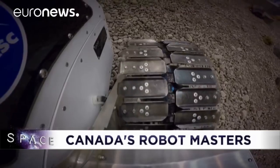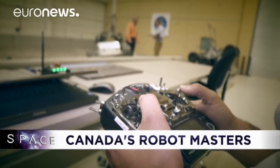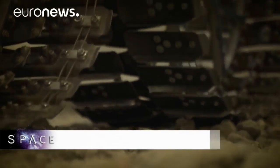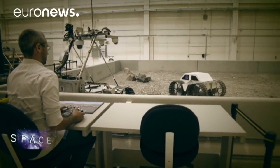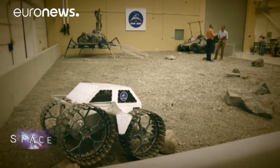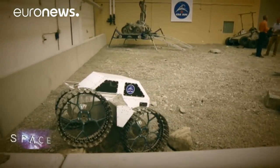The long-term vision is that such rovers would be mounted with drills and prospection devices to search for useful resources that could help mankind survive in space. If we were able to find water on the moon, that would allow us to use the moon as a base, make fuel, make oxygen. So if we had water, and we've shown that there are traces of it there, then the next step is to show if we're capable of extracting water and be able to do something with it with sufficient quantities. So that's a type of mission that we could do that would then allow us to pursue lunar exploration.